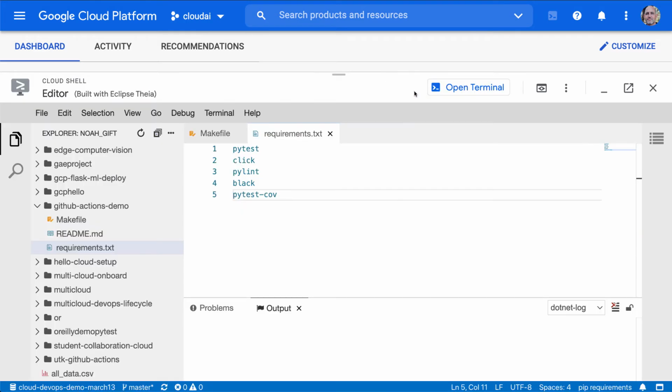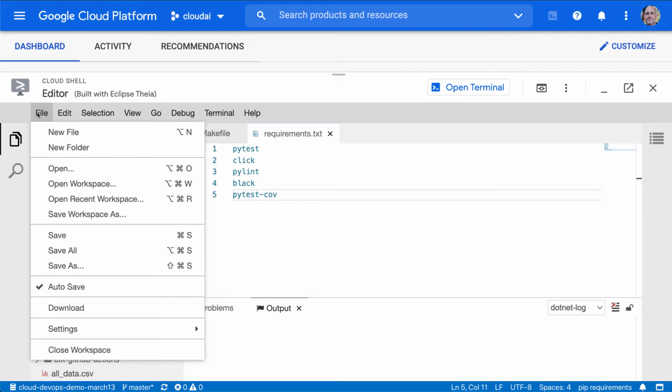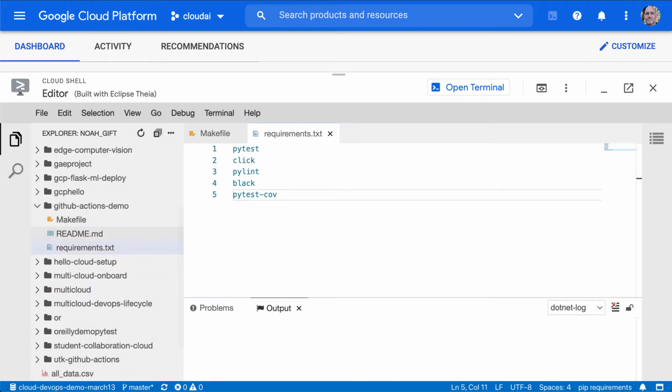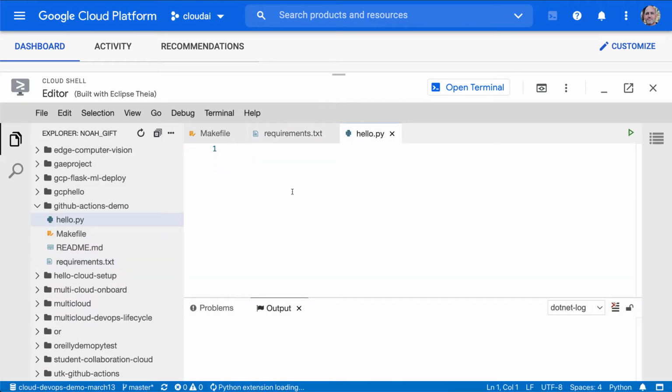So I'm going to go to an editor here, and what I would do next in setting up a more comprehensive GitHub Actions project is to create a hello file. So I can say file, new file, and we'll call this hello.py, and put something simple.